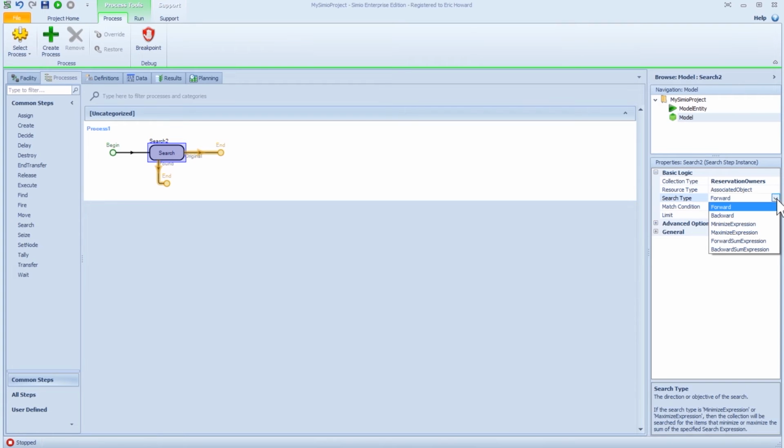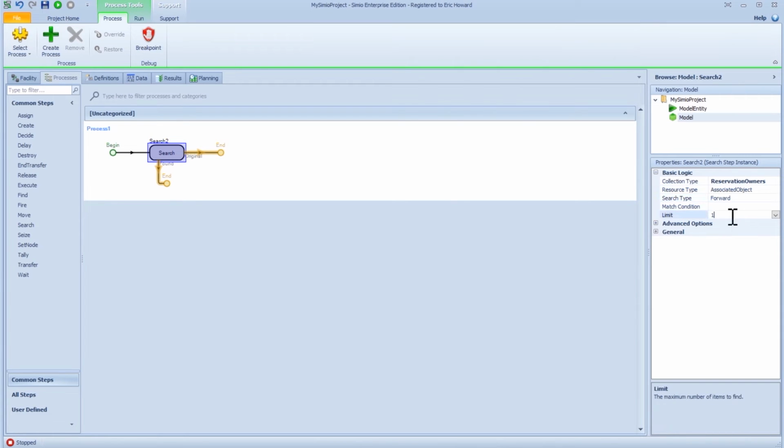The limit property has been moved from the advanced options section of properties to the basic logic section of properties, as requested by several users. 6. While making the other enhancements in this list, a small performance improvement in the code was identified if searching table rows. Simple test models run about 5 to 6% faster after the change.